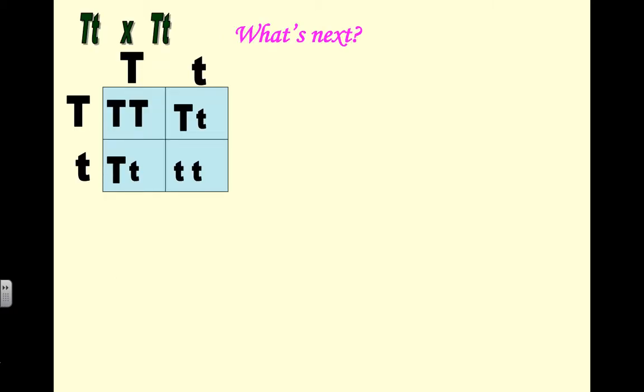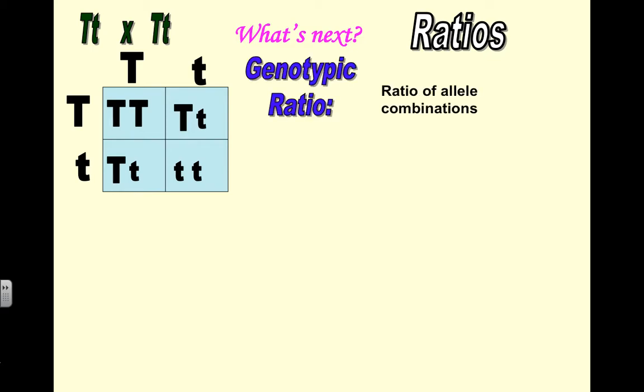Alright, so now we have our Punnett square. What's the next thing that we do? Well, the next thing is probably the most important to finish the whole thing up, because we're going to come up with our ratios or our probabilities of how things happen. Now, there's some shortcuts to doing these ratios. However, I want you to learn the longer method, and this is what you're going to use in class. So no shortcuts, please. The first ratio we're going to figure out is going to be the genotypic ratio.